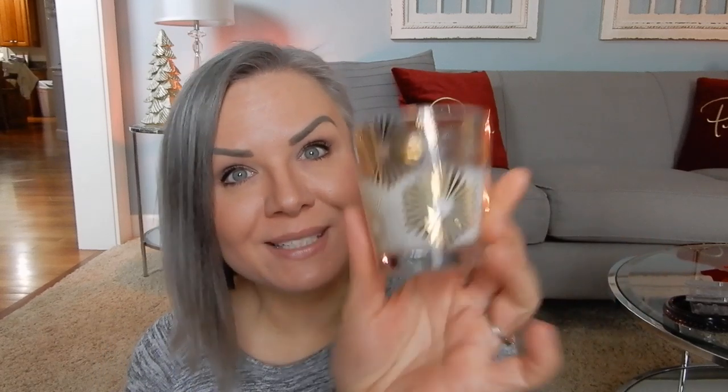I had several of these going as well — this is also a Nest candle. I tend to buy my Nest candles either through the Nest website when they have a sale, or Sephora because I can get the points at Sephora. All of these scents you can get at Sephora. I guess they're not really seasonally appropriate going forward, especially if you're not burning holiday scents in January. I think I'm going to go ahead and probably finish the spiced orange and clove instead of putting it away, but I'll probably finish at least these two little guys as well. I might put my other holiday ones away since those are only about not even a third of the way in — I can save those for next year. I love my Nest candles, they're amazing. Get them at Sephora, get them on the Nest website. There's also a company called Candles Off Main — I've never ordered anything from them but I think a lot of you guys do, so you might be able to get them there.